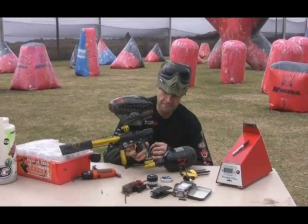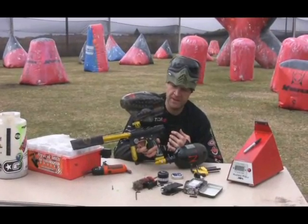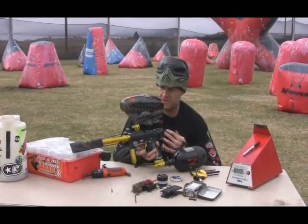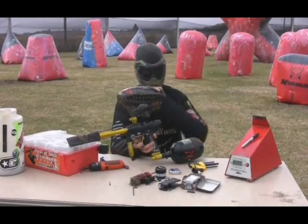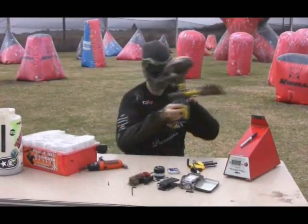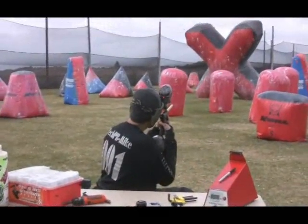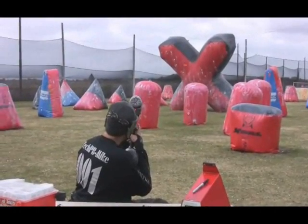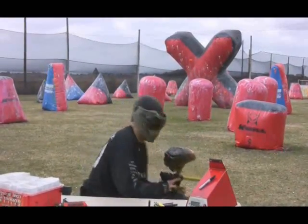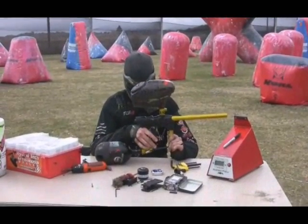So that's about it. If you got yourself an Ion, hopefully this helps you feel a little more comfortable upgrading it. It's a good base, needs some work, but with everything we did here, this is a consistent shooter. So what I'm gonna do is put my mask on, take it back over here, shoot it a little bit. As you can see, it shoots great. No problems with this whatsoever.